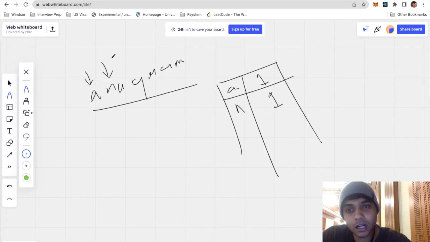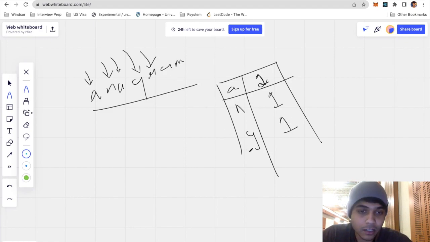And then we are at A. So we're going to check if A is already in the hash map, and we do already have A in the hash map. So we are just going to increment the value that A already has, plus 1, right? So we already have 1, so we add 1 to it, and then we get 2. And then we go over to the next character. We have G, and then we're going to set G's initial value to 1, and then we have R, so R's initial value is going to be 1, and then we have A again, so we again increment the value from 2 to 3.